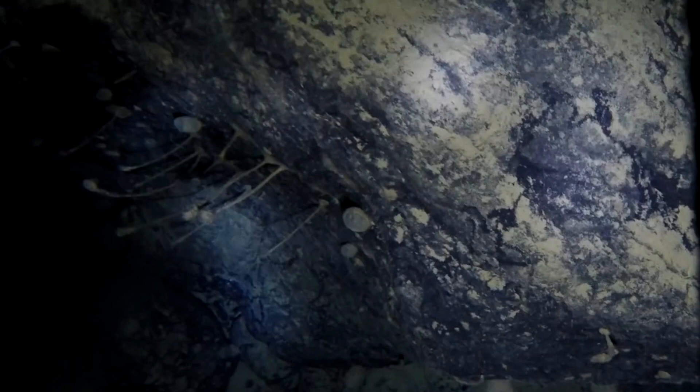Instead, the team was left with a discovery that has opened up a literal can of worms when it comes to what we thought we knew about life in hostile environments. Small, mobile animals like shrimp have been seen before beneath ice shelves, but no one expected to see stationary animals like these. They can't exactly wander around to find food.